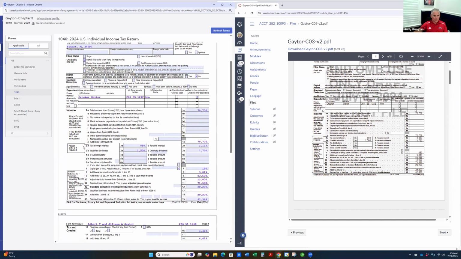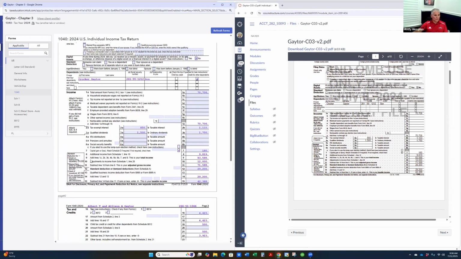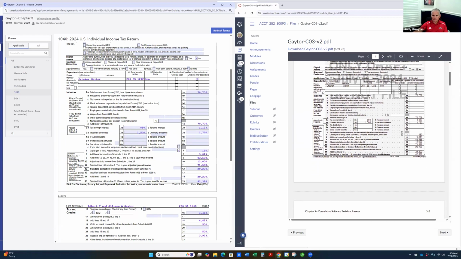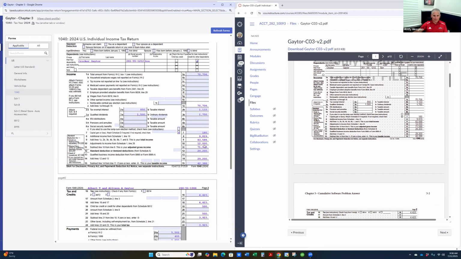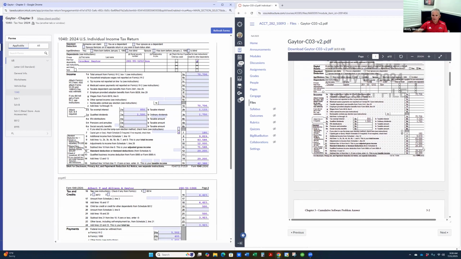Wages haven't changed. Tax exempt, no change here. 133 here. I'm looking at lines 1Z, 2B, line 7, still 180. So line 8 is at 98, and that hasn't changed. So the totals for line 9, 83,588, that matches. We've confirmed it. Adjustments to income is still at 12,000. We're good to go. And now our adjusted gross income is at 71,588 and 29,200. That matches. Everything looks good.